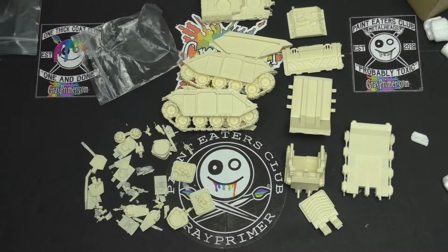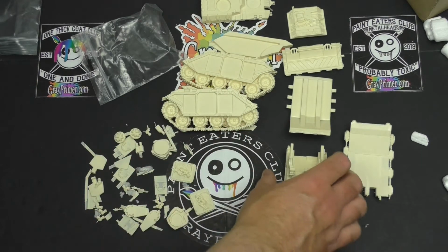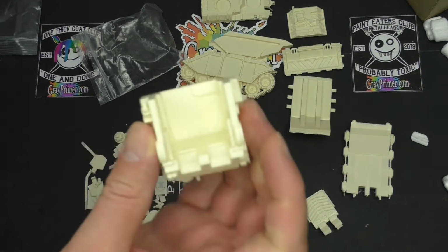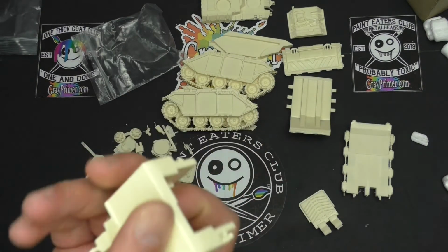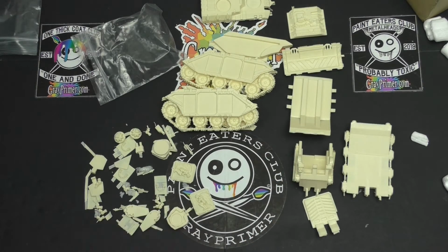I'd say the first impression is cautious optimism. Parts of this look incredibly strong. Really, we're talking about incredibly thick sections here and components. And then there are also incredibly thin looking ones like this, which are practically see-through. Will it matter? Once I get into the building side of it, I'll understand.